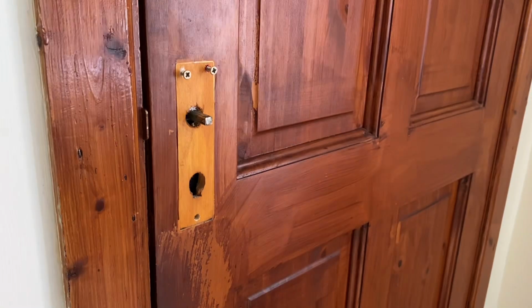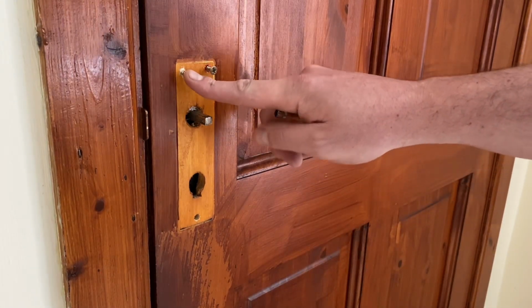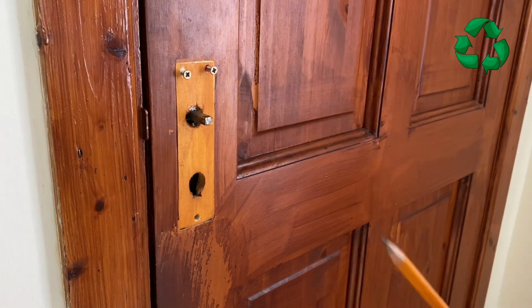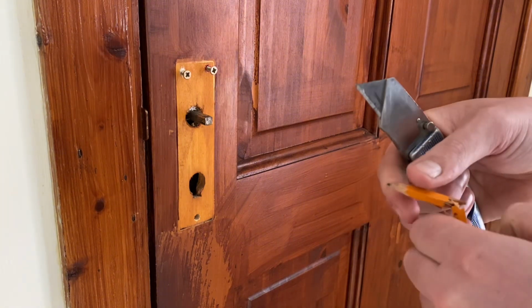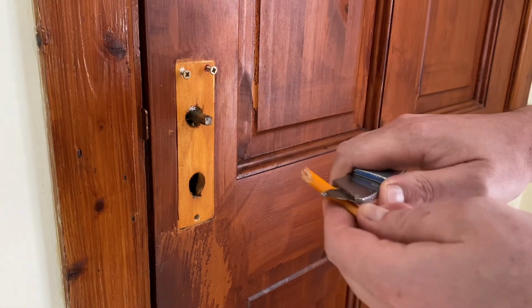Now, if you don't have a wall plug or a piece of scrap wood, you definitely have a pencil in your house. So what I would do is get rid of the top. Okay, that's fine. I'll pare it down a bit.